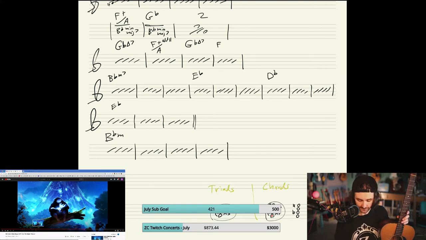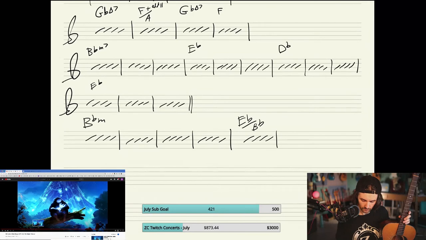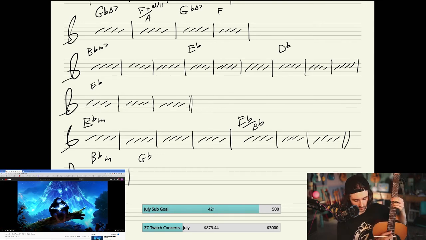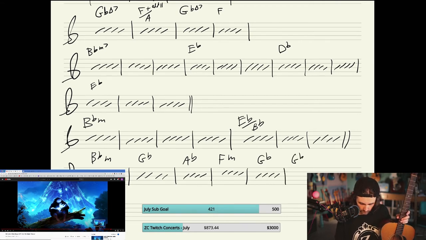It's kind of E-flat over B-flat. I mean, it is E-flat over B-flat. Oh, there's the chord. Yeah, that'll get you. F minor again.